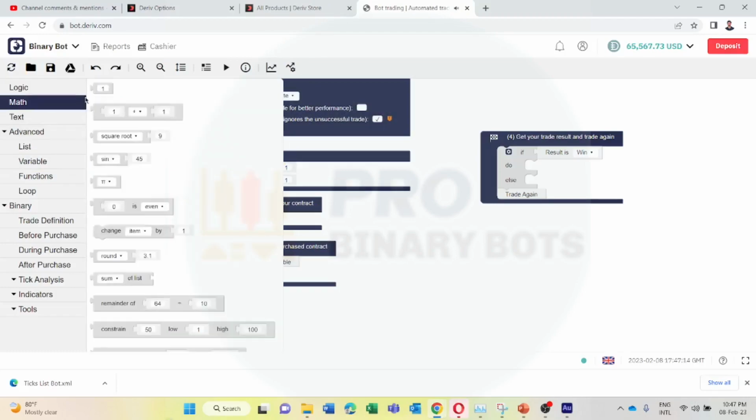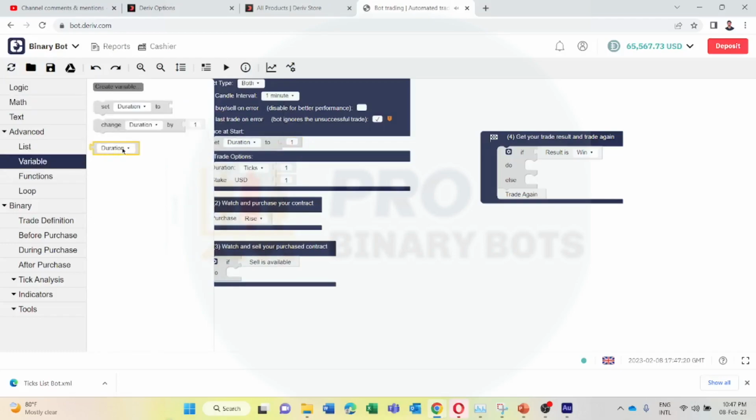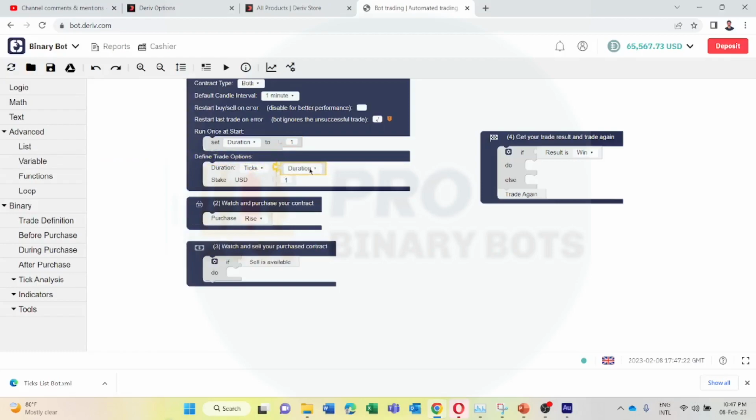For the first trade, I will set 1 tick trade. I will go to variable, take this duration and connect it to here. So the first trade, the bot will place a 1 tick trade.